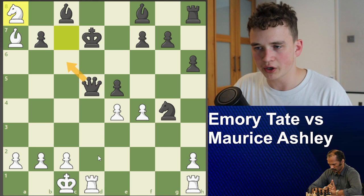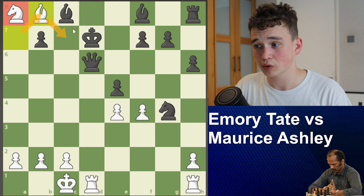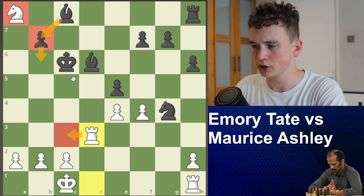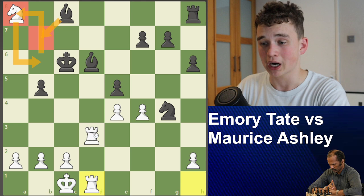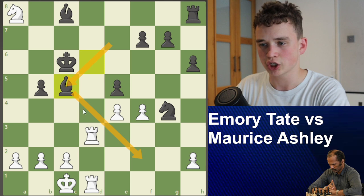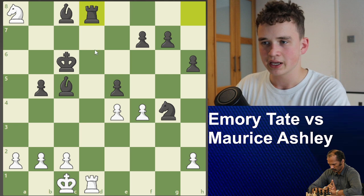The next move is even more deadly. Queen D7 and now Bishop B8 — he's just really trying to win this back. The knight is a bit trapped. After Bishop B8, we see King C7, takes, takes, and now Rook D3. Why? Because this knight is about to get trapped — you need to save it. So B5 — bang. Rook H to D1, saying if you're going to go Bishop B7 and trap my knight, I'm going to check your king and go Rook D8 to save it. So Bishop C5 — the bishops are very good in chess at controlling squares. Takes back and takes back, Bishop B7 now attacking this knight. And now H3 is played.